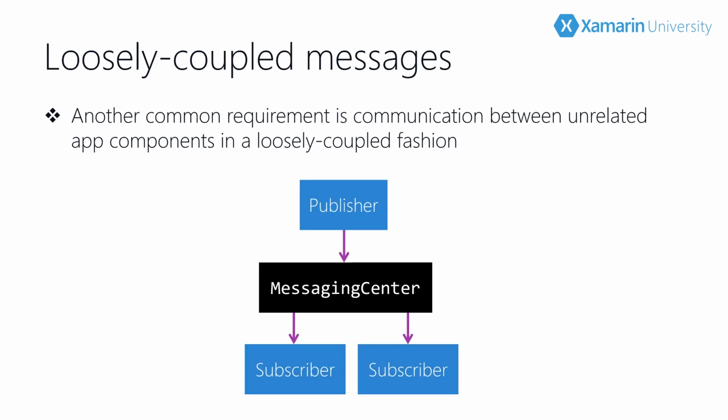Now sometimes we need to notify activity to different parts of our application. We could use traditional events for this, and if the two pieces of code are related, an event might be the solution. But sometimes we want to notify other parts of the application that don't have a direct relationship beyond both being interested in a piece of data. If the two components share a view model, we could use a property notification. That's often the case in selection, for example. But if they're completely unrelated classes and they don't share a view model or anything else, then we have to find some way to provide loosely coupled notifications.